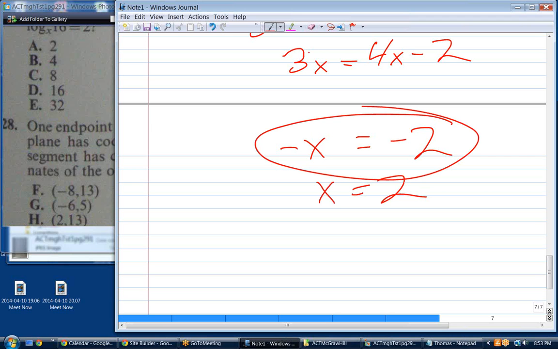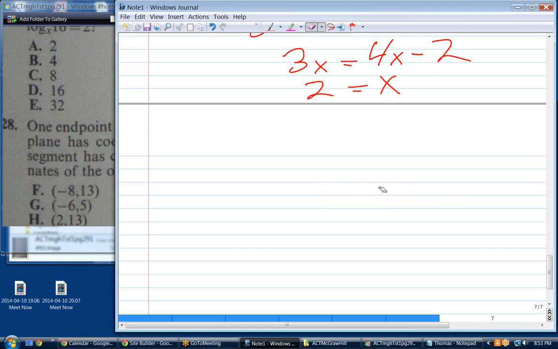How about if we put the x's on the right side and the numbers on the left? If I subtract 3x from both sides, I got x over here already. And if I add 2 to both sides, I get that. So in one step, I get it, and I don't have to deal with any of these nasty negative signs. There's no rule that says you have to put the x's on the left side. You want to put the x's on whatever side results in positive numbers, not negative numbers.